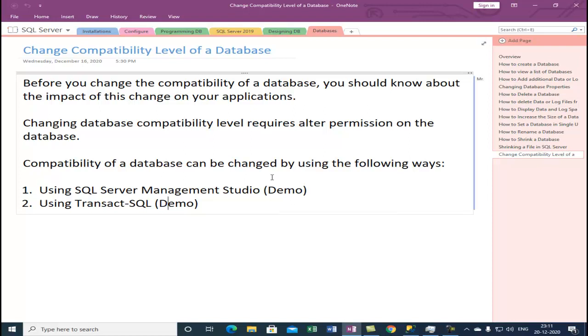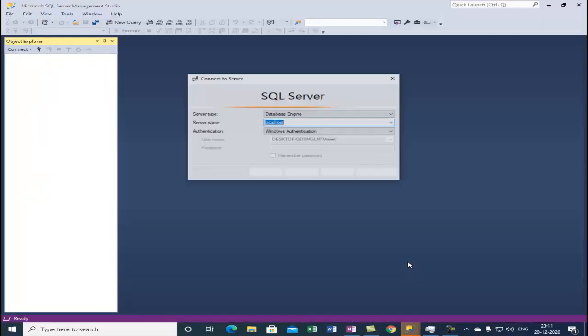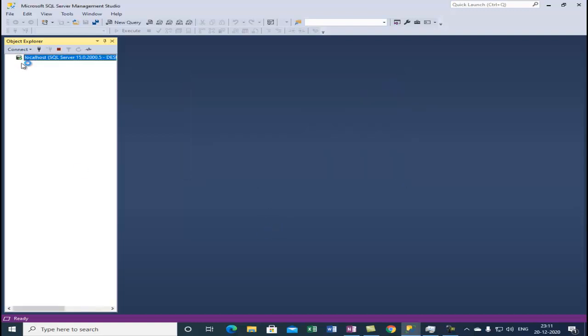So I'm connecting to the local database, localhost, so clicking on connect. It has connected me to my local database server, where if I expand the databases section on the left hand side, I will see Northwind database over here.